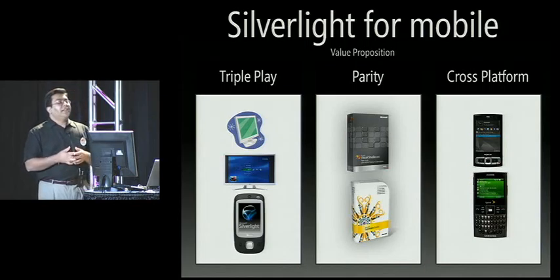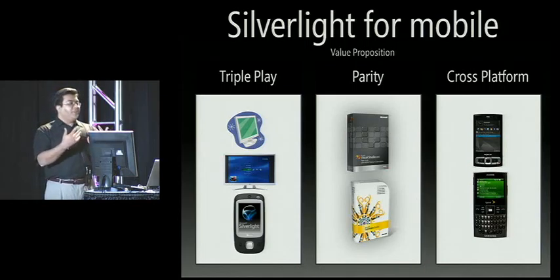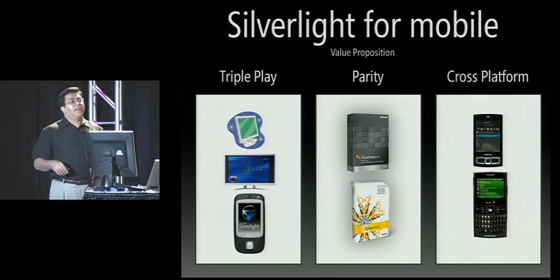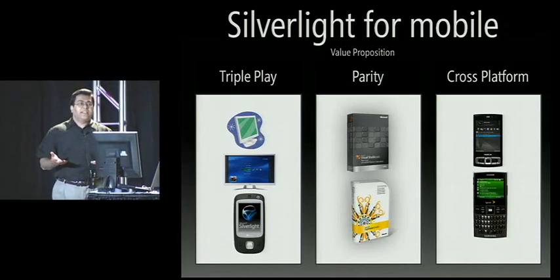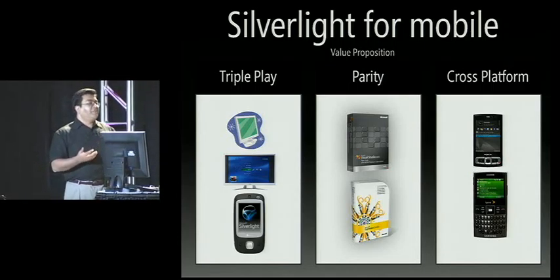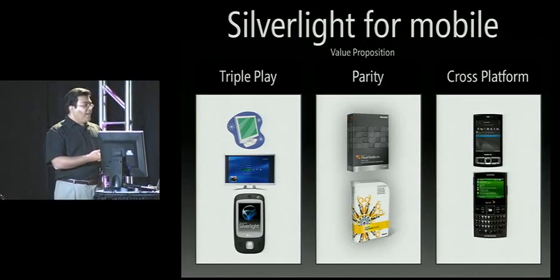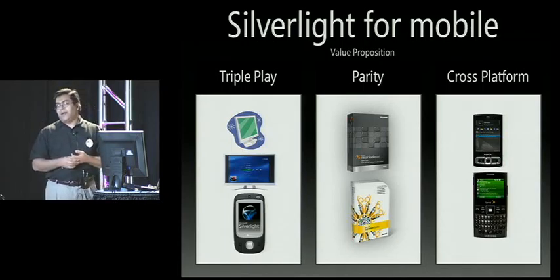So we want to ensure that if you are a content vendor, you have a good value proposition of writing and using Silverlight so that you can actually go address a lot of these segments fairly easily. Then for hardcore developers, the whole idea is that you don't relearn something new every time a new technology comes out. We're making sure that the same tools you're using for building desktop applications will work exactly the same way for building Silverlight for mobile applications.